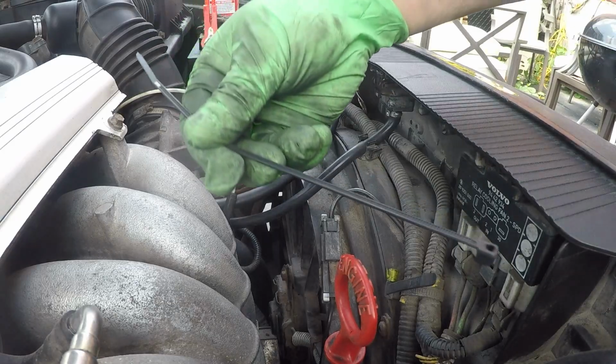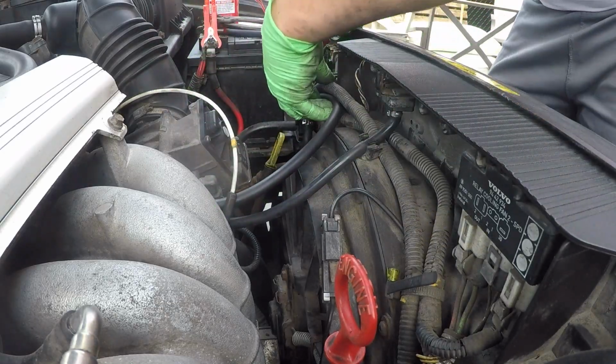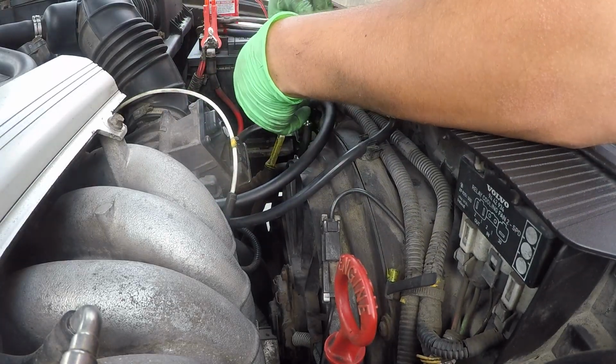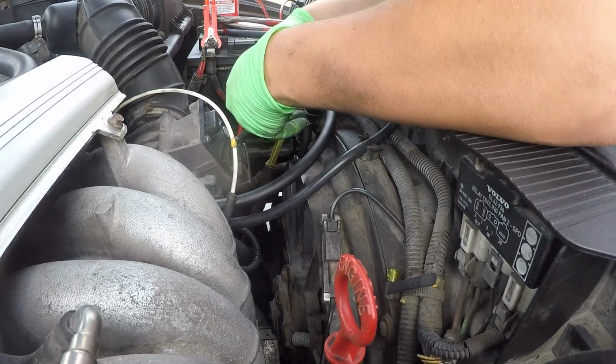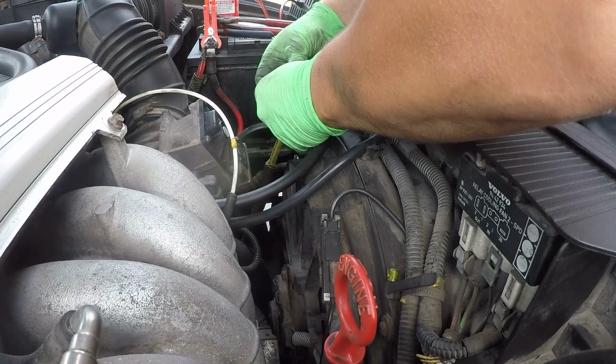All right, here's the aforementioned zip tie. Let's go ahead and tie all these together just to keep them in a bundle. Don't need to zip tie to anything in particular. I just want them to stay together.